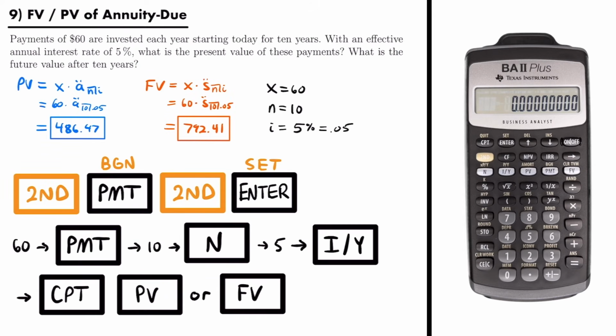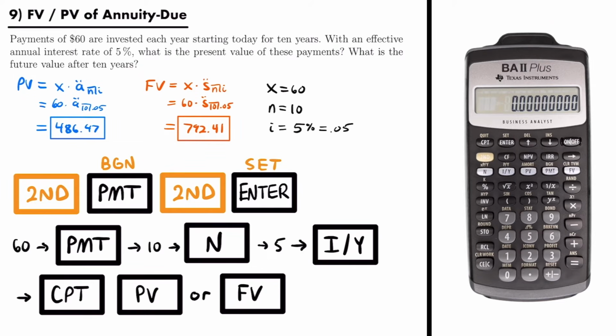All right, so next up, we're going to be talking about how to calculate the future value and present value of an annuity due by using this financial calculator. And if you remember, the difference between an annuity-immediate and an annuity-due is that the payments in an annuity-immediate are made at the end of every payment period, but in an annuity-due, the payments are made at the beginning of the payment period. And so what you have to do before you can calculate anything regarding an annuity due is to set your calculator to begin mode, meaning that the payments are set at the beginning of the payment period.